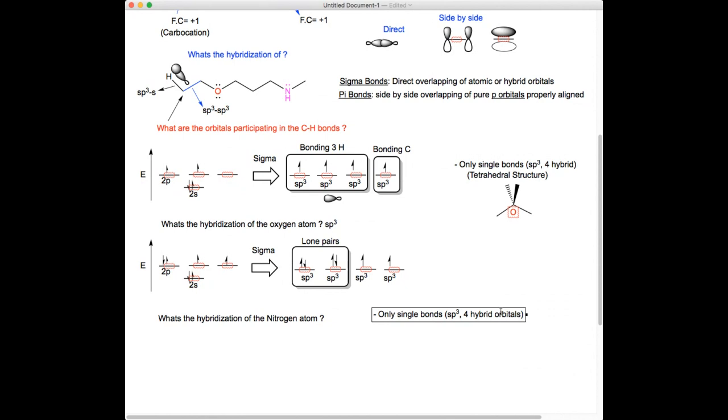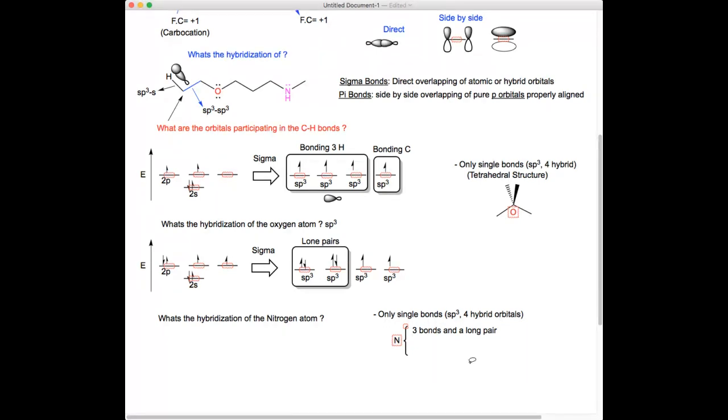All right, so how many bonds do we have in that nitrogen? 3 bonds, right? And what else do we have in the nitrogen? A lone pair. So the nitrogen has 3 bonds and a lone pair, right? So 3 bonds and a lone pair, that's the total.